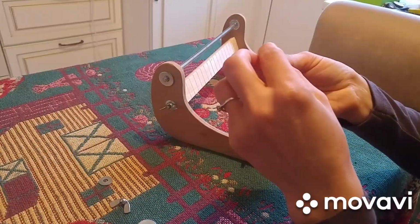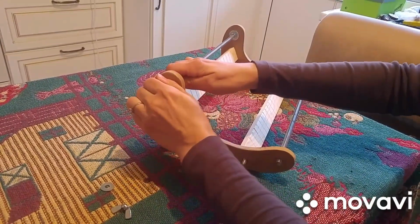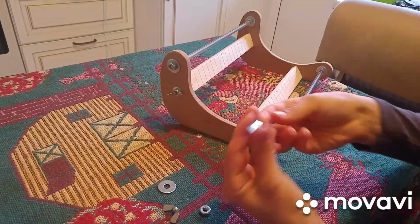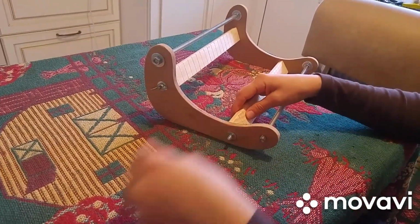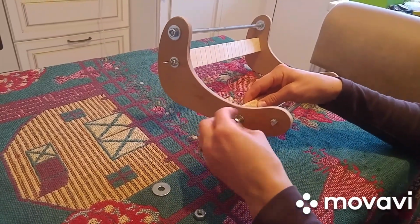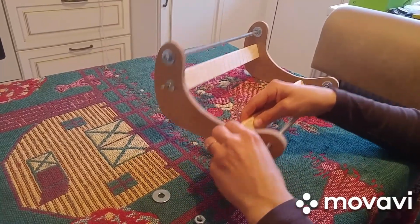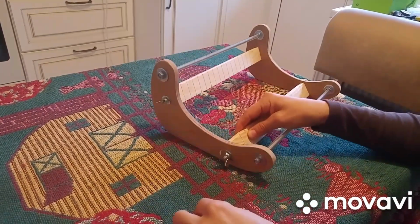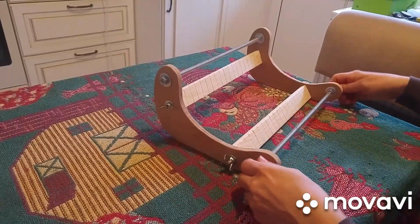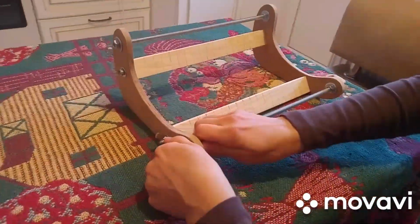Oh, it's the wrong one. So the small one is for the smaller. It's clear, I think. So, and the last thing I want to say is that the metal parts, yeah, these two sticks, you can fix very strong.